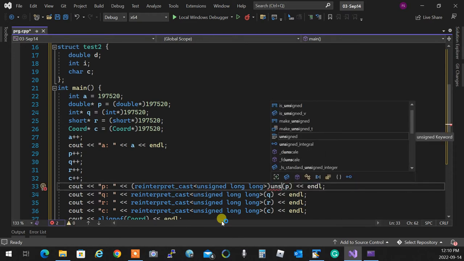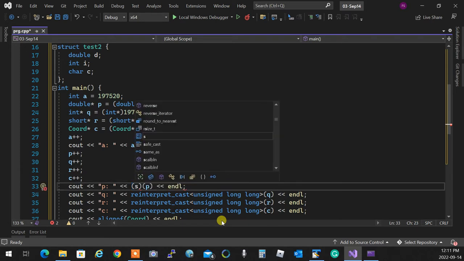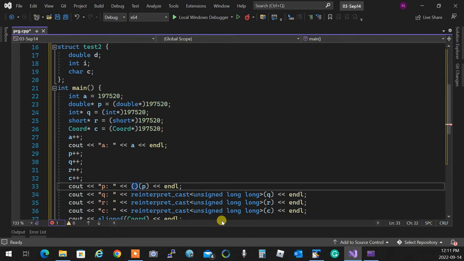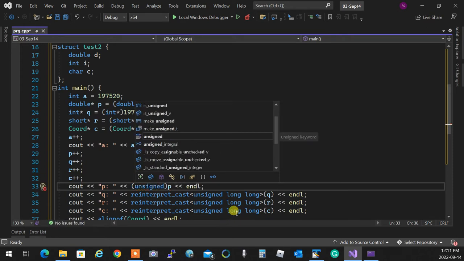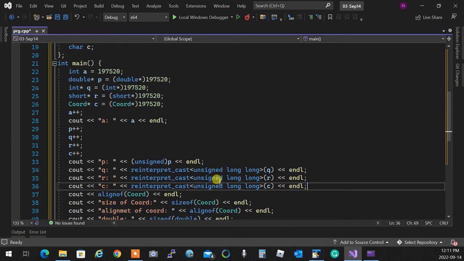Whoa, what is this thing with Visual Studio 2022? When you highlight and type, it doesn't overwrite. See? Oh, it did this time. I think it heard me. Okay, so I'm going to cast that P to an unsigned. So I'm going to say it's an unsigned integer. Of course, it's going to give me a warning, like, what are you doing? But that one just means I know what I'm doing, don't warn.